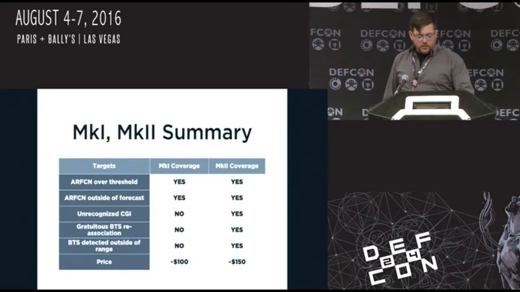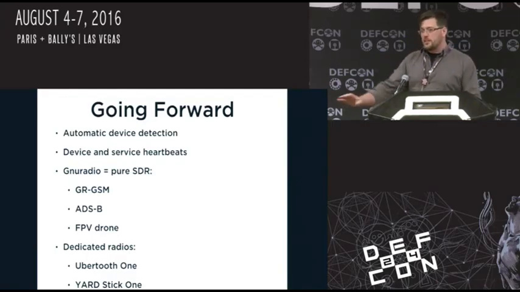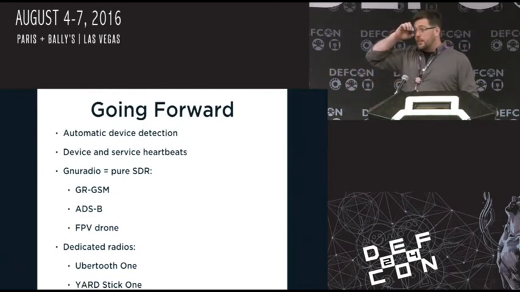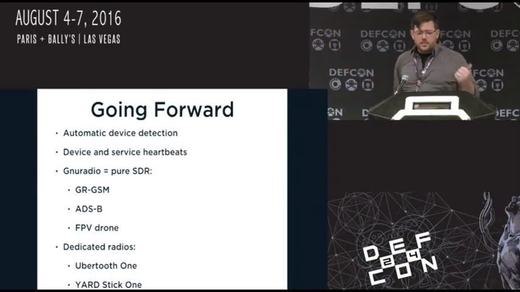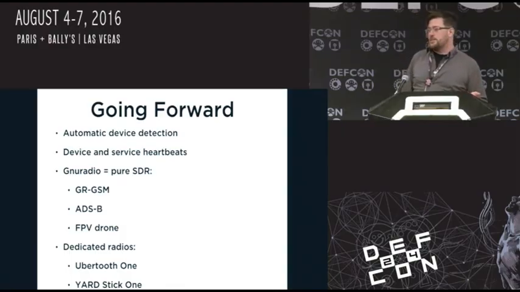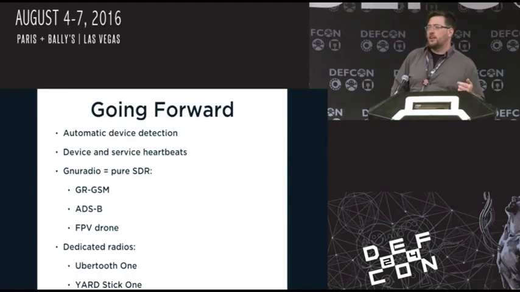So there's that. Going forward, this is what I'd like to do with it. Automatic device detection. Something I shielded you guys from was all the environment variables you have to configure. Some of them you want to have to configure, like the key to retrieve all of my information from Vault, right? You don't want your certs just hanging out there. I'd also like to do device and service heartbeats, because right now that's something you just have to infer, because you'll start getting graphite alarms.